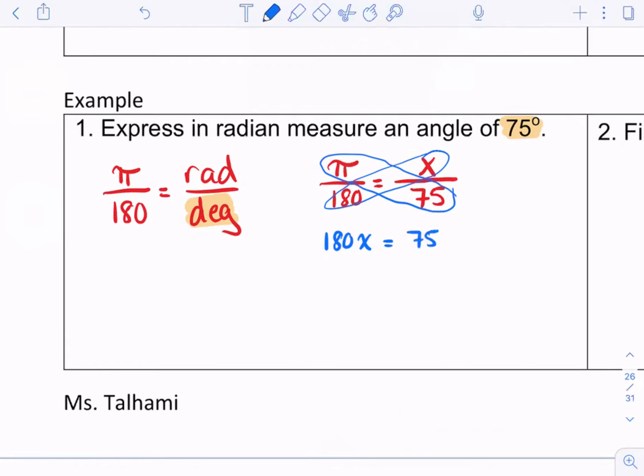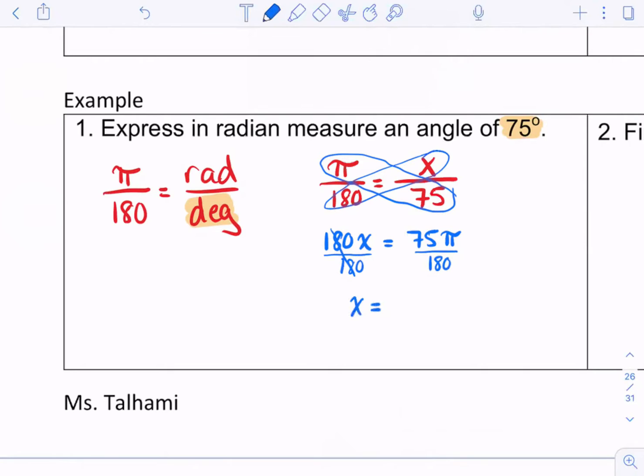75 times pi. Now, some of you might be tempted to just do 75 times pi in your calculator, but if you read the question, pi is an irrational number. It'll go on forever without repeating, so it's a very long decimal. You can't write it all. If it doesn't ask you to round, I've always said you need to leave the answer as an exact value. To leave it as an exact value, you're not supposed to put pi or multiply by pi in your calculator. Okay, so therefore we're going to leave pi in our answer. So to get x by itself, we're going to divide both sides by 180.